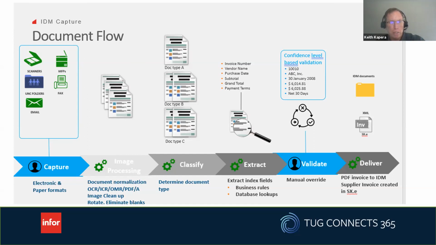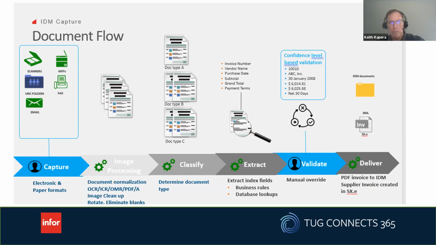That image processing there says, hey, I've got blank pages, I've got cleanup, I've got despeckling to happen, a lot of pre-processing. Then, again, like we talked about mixed batches, what's an invoice, what's a bill of lading? Well, it's smart enough to know that and can split those out.